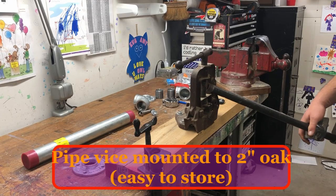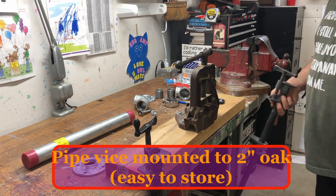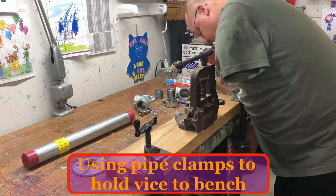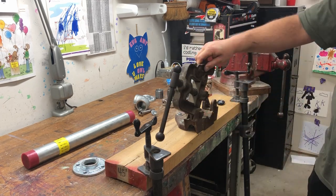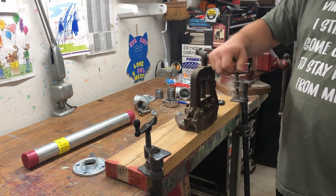So, anyone wondering what this is, it's called a pipe vise. I got it many years ago at a garage sale for I think around $5 because it was all rusty. The way it works is it pivots open, you put your pipe in there. You shut it, this locks, and then you can vise it.